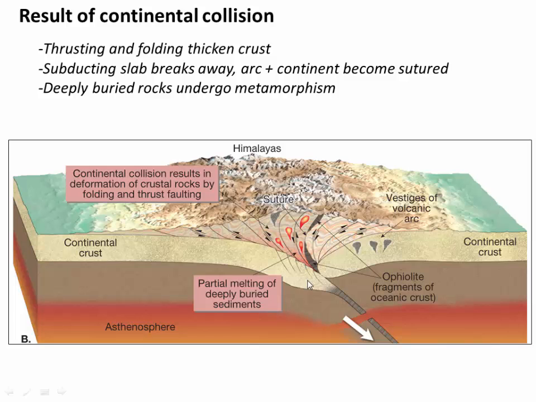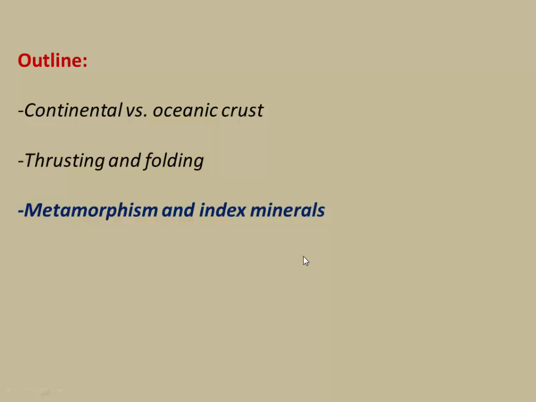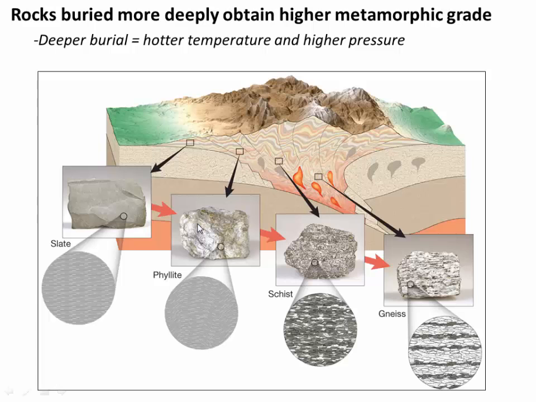And then, importantly, of course, there's a lot of rocks down deep here that are being metamorphosed. And those are going to record the pressure and temperature conditions of this mountain building event. So that brings us into the third part of the lecture, metamorphism and index minerals. So, as I just said, rocks that are buried more deeply obtain a higher metamorphic grade.